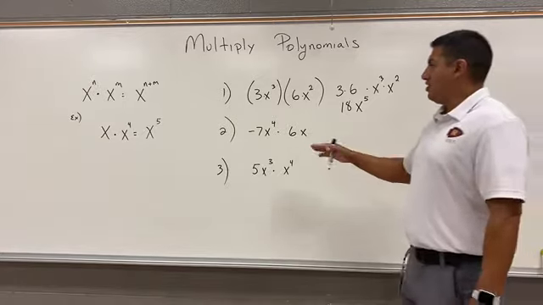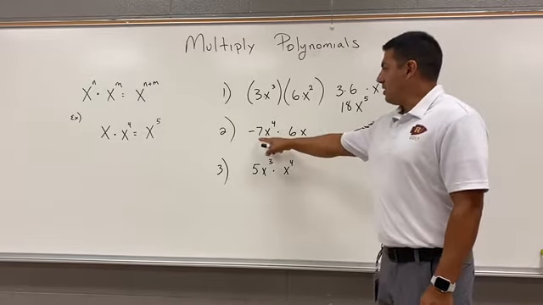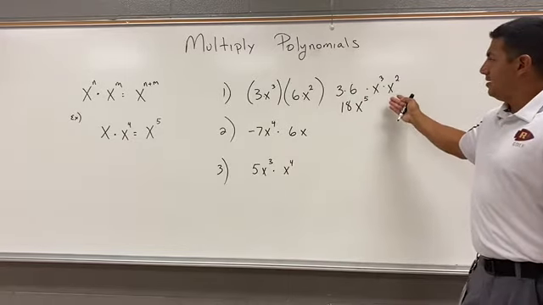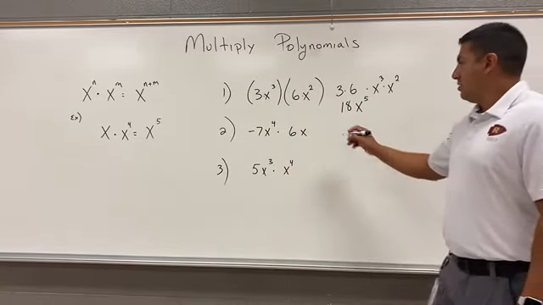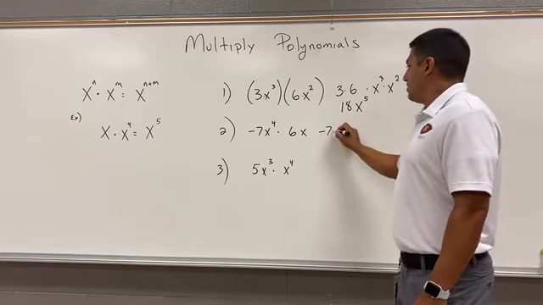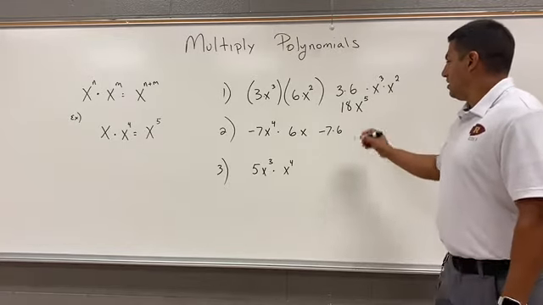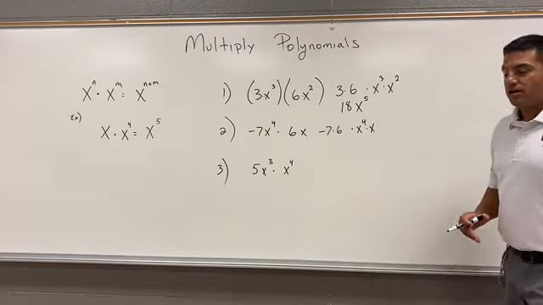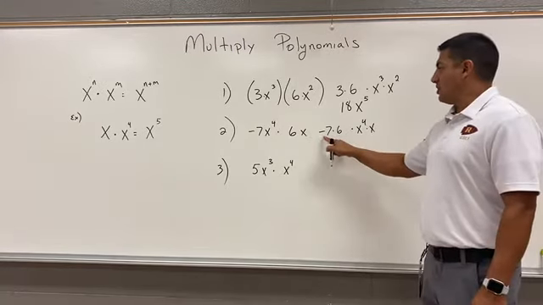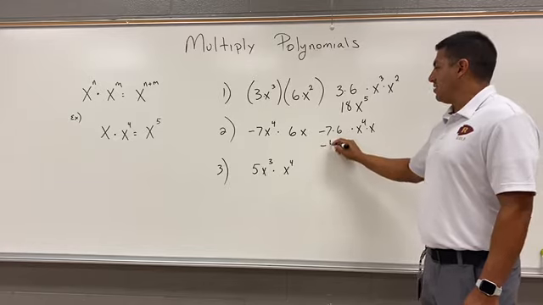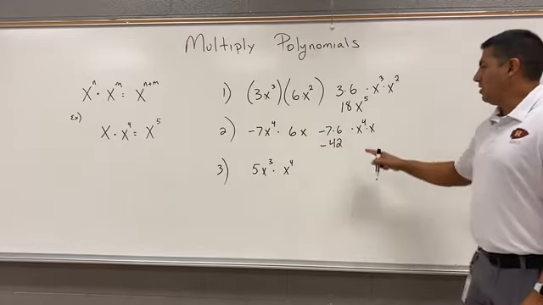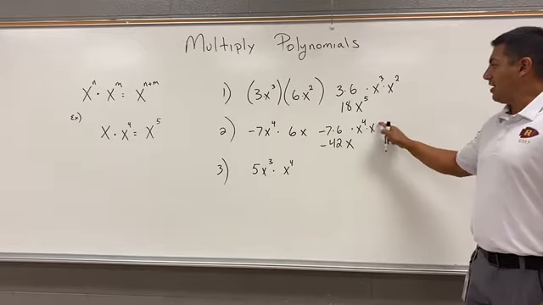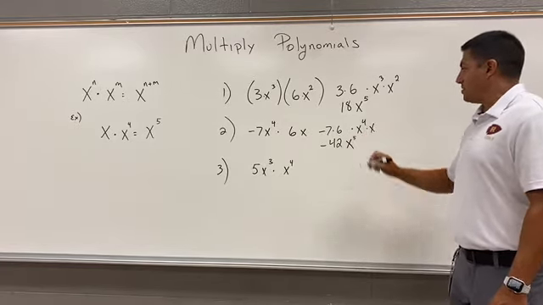Same exact thing we can do down here. We can multiply the regular numbers together. Now if you want to, you can always rewrite it like we did here. So you can say the negative 7 times 6 and then times x to the 4th times x. So negative 7 times 6, of course we have a negative times a positive, gives us a negative 42. And then x to the 4th times x, we would keep the x and then add the 4 and the 1 together and get x to the 5th power.